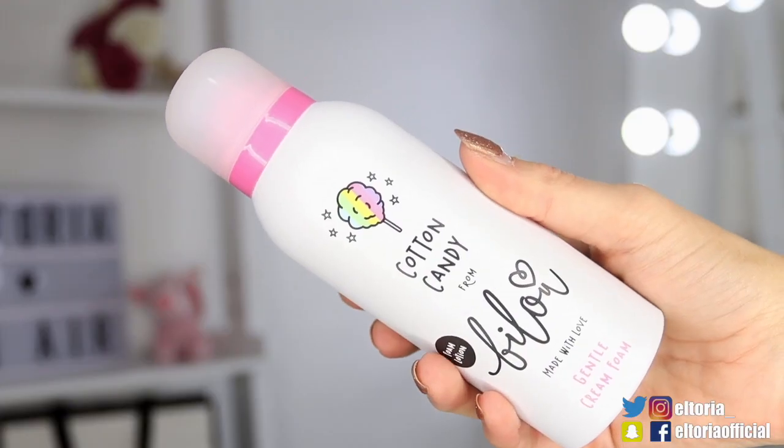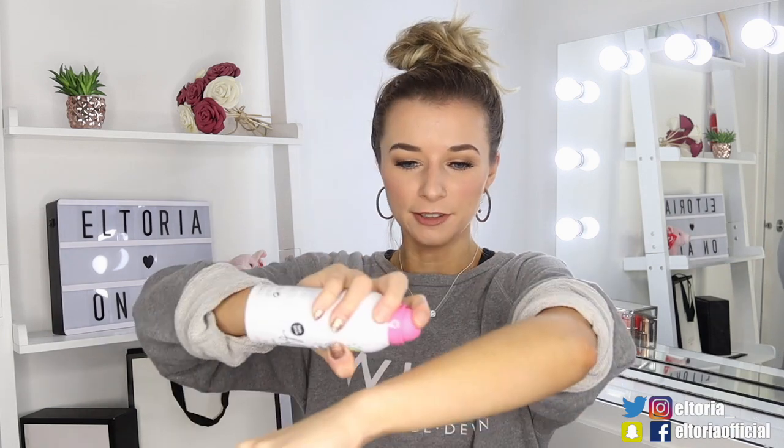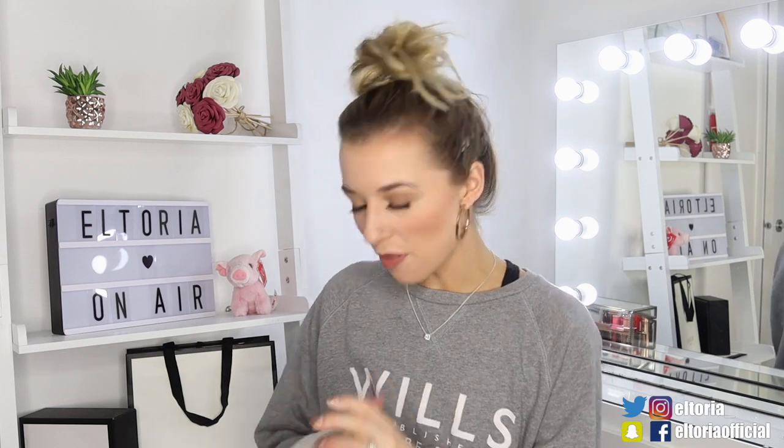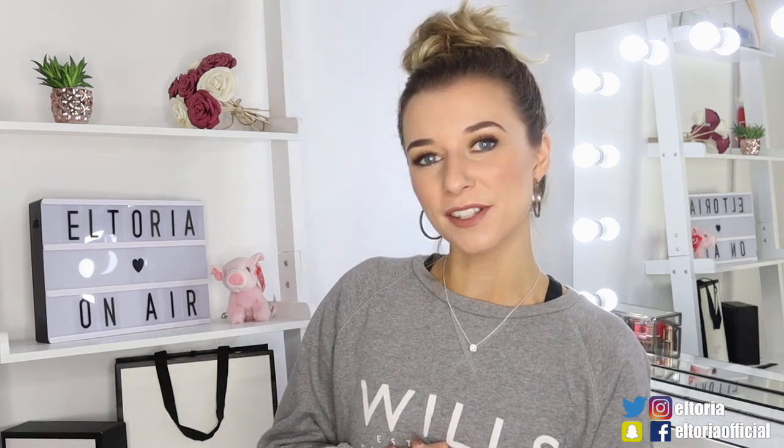Finally, we've got Cotton Candy by Baloo, and this is a gentle cream foam. I've never tried a foam lotion before. I'm going to give this a go — it's just like shaving cream, and it does smell like candy floss. What's nice about this product is that some lotions make your hands feel a bit greasy, but this doesn't — this is very light. So that is Rockabox for this month. Really loving the foam lotion. Glossybox still is probably the best one so far.